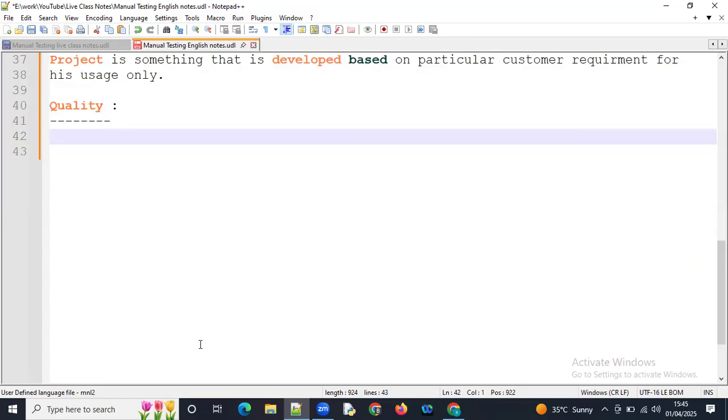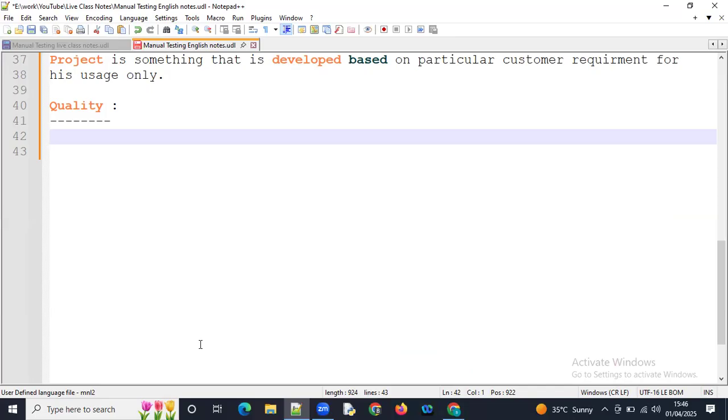Now, what is quality? Quality is defined as justification of all the requirements of the customer in a product. It tells whether the product is good or bad, whether the product maintains all the requirements or specifications of the customer.